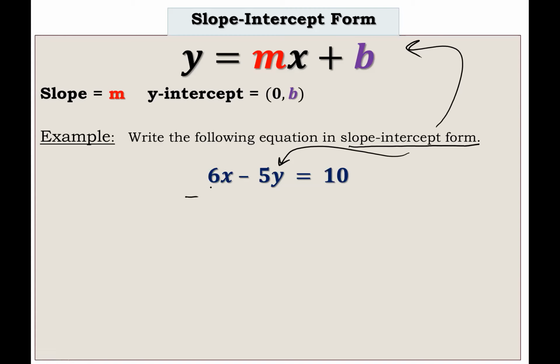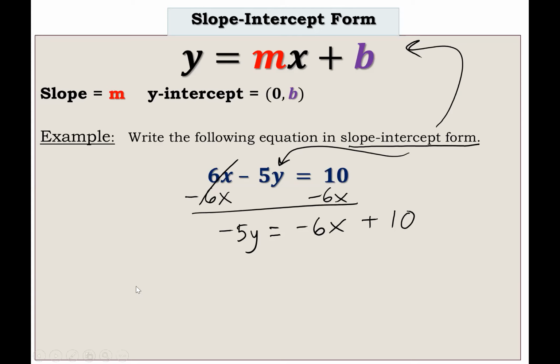So we're going to get y by itself. We've done this before. We'll subtract 6x on both sides. So that's negative 5y equals negative 6x plus 10. I am going to encourage you to put it in order now, okay? So let's make it match this slope-intercept form. Leaving it as 10 minus 6x, now it's kind of out of order. It will be harder to tell the slope.